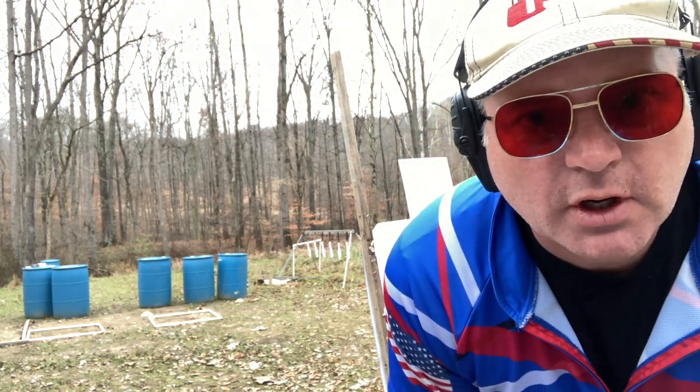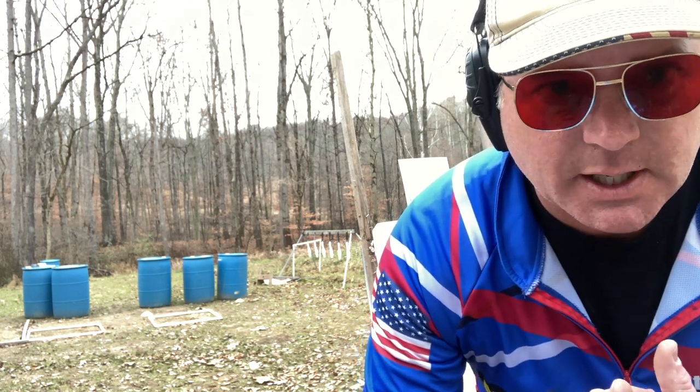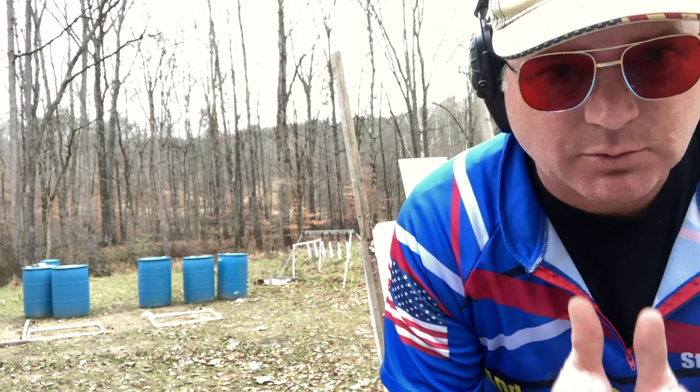We're going to talk about group shooting right now. We're going to be at about 15 yards. Three things you've got to do: aim the gun, stop aiming the gun, allow the gun to fire. That means a surprise trigger break on an acceptable sight picture. Not a perfect sight picture, an acceptable sight picture.